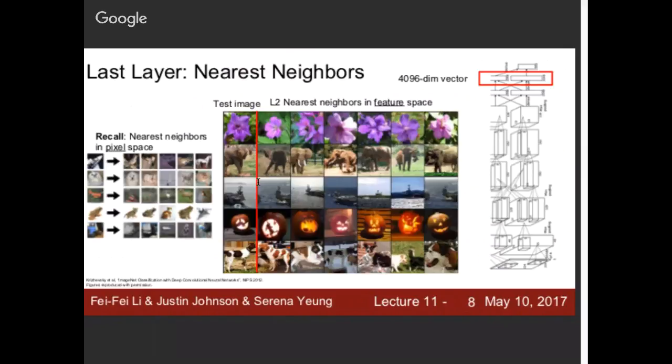But now we can use the same type of visualization, computing and visualizing these nearest neighbor images, but not in the pixel space. We do it in the 4096 dimensional feature space. On the right, the first column shows some examples of images from the test set. It is quite different from the pixel space. In the second row, the elephant just stands on the left in the image, but in the second picture, the elephant is on the right. For these two pictures, their pixels are very different, but in the feature space, they are very close.